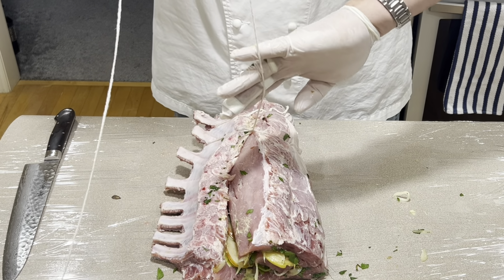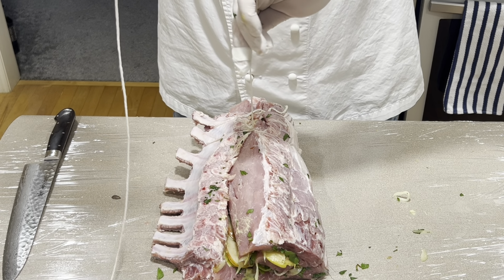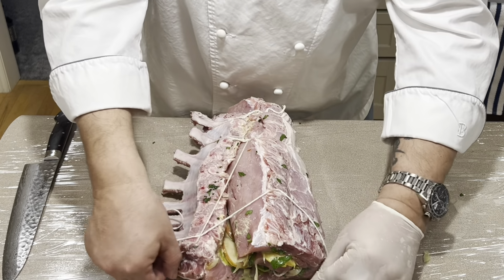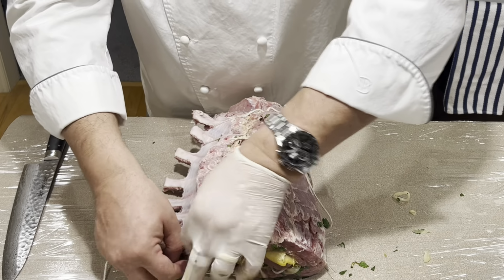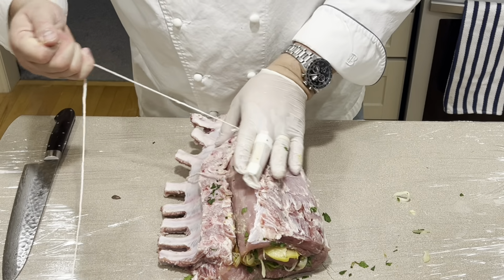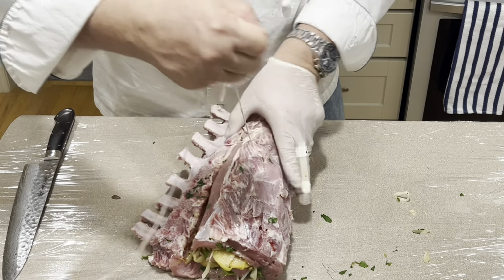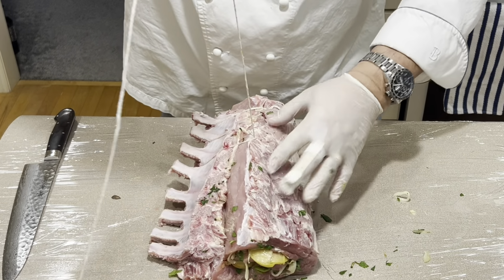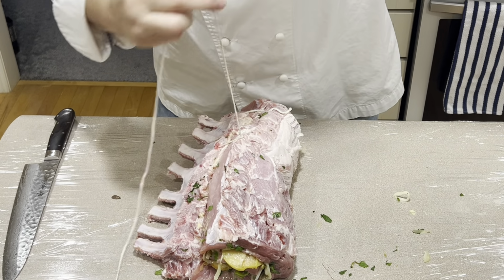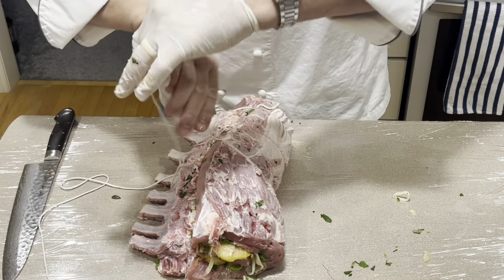Now you take your string, lift it up vertically, take your opposite hand left upside down, and then make like a loop. And then take it under, and then bring it all the way down in between the next bone. Be careful, you may have to re-grip the loin a little bit to help make it nice and tight. Do not over tighten, but you also got to make certain that you're tight enough that the filling doesn't fall out. Again, repeat your process between the next bone.